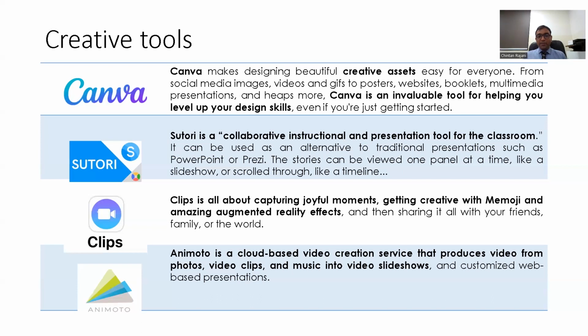Clips is all about capturing joyful moments, getting creative with memojis and amazing augmented reality effects, which you can share with your friends, family, and the world. So it will really make your videos amazing. Animoto is a cloud-based video creation service that produces video slideshows from photos, video clips, and music. So these are some of the creative tools which you should try once.